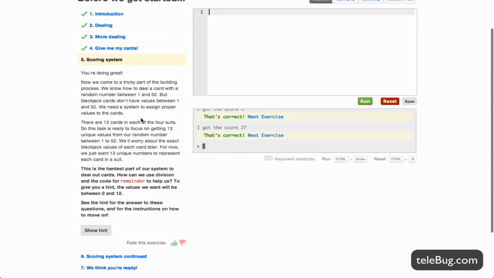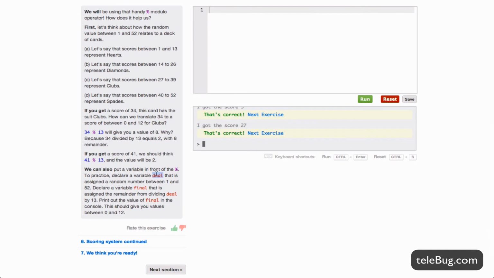Okay, we'll do a variable called deal. So var deal equals. Alright, so we've got to give this a random number between 1 and 52, which means we use this same Math.floor and then Math.random, and I can already see a mistake I've made using a capital F, times that by 52. This is just standard stuff now. But I must say, it is interesting to learn this. Deal is assigned a random number between 1 and 52.